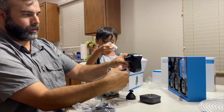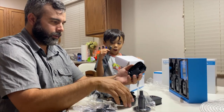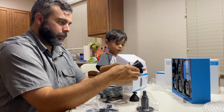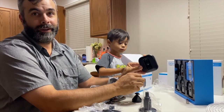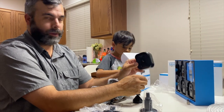But they stick out farther, right? This is more discreet, but this is nice, though. I think I like that one better, because it's so dusty outside that if you have to put the cameras outside, it really protects everything. It's like getting a case for your phone. Yes. It just has a little outside. So yeah, I think we'll use it.